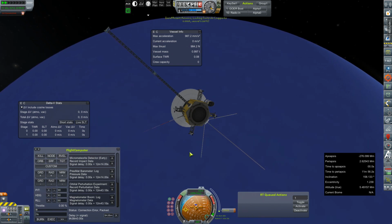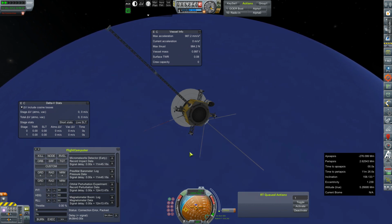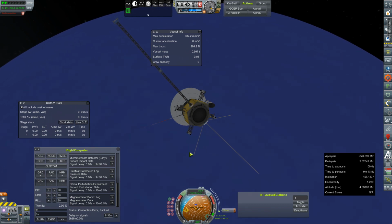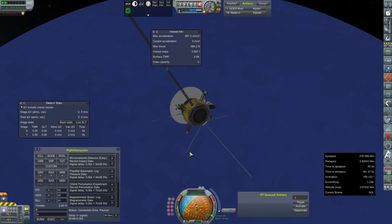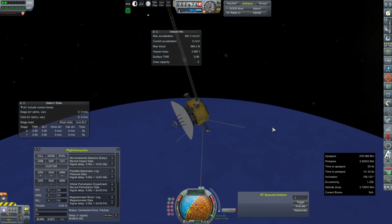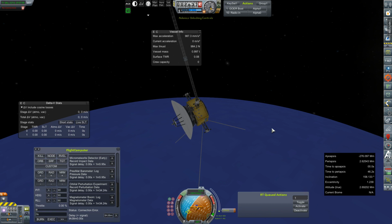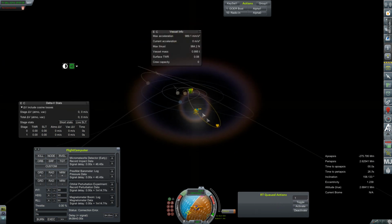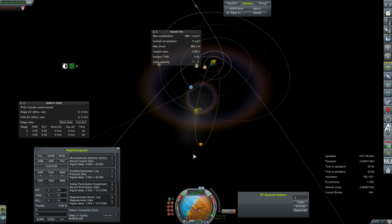And we're still descending. Oh, no connection. Well, that's interesting. All right, 2.5 meters per second of correction left in this. Not a whole lot. I should probably double check with the map and see what exactly our course looks like. Yeah, there's our slingshot. That's going to bring us way out here, and there's our Earth encounter. So it looks like we're all on course. That's pretty awesome.